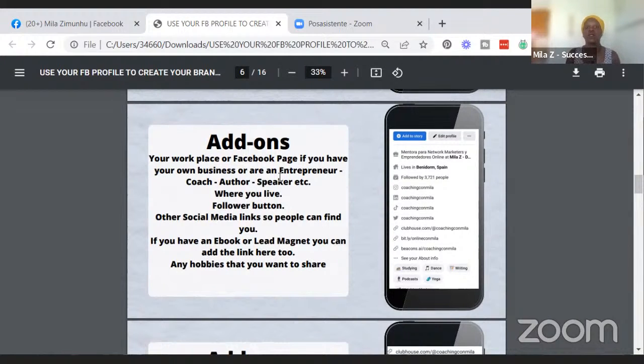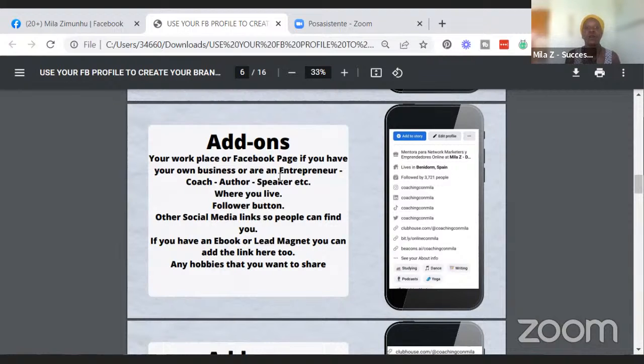Now remember, this would be best used if you are your own boss, you have your own project, you have your own business. If you work for someone else, you will need to know what their policy is to sharing that you work for them, and if they want you to add it onto your personal profile. Some companies do not want that, others love it. So that would depend on your boss, and ask them first before you start adding those aspects.